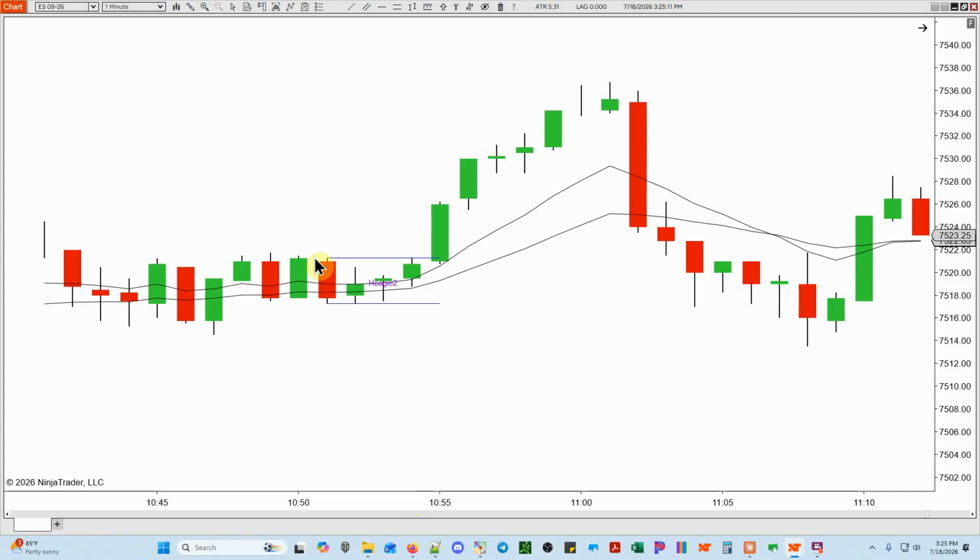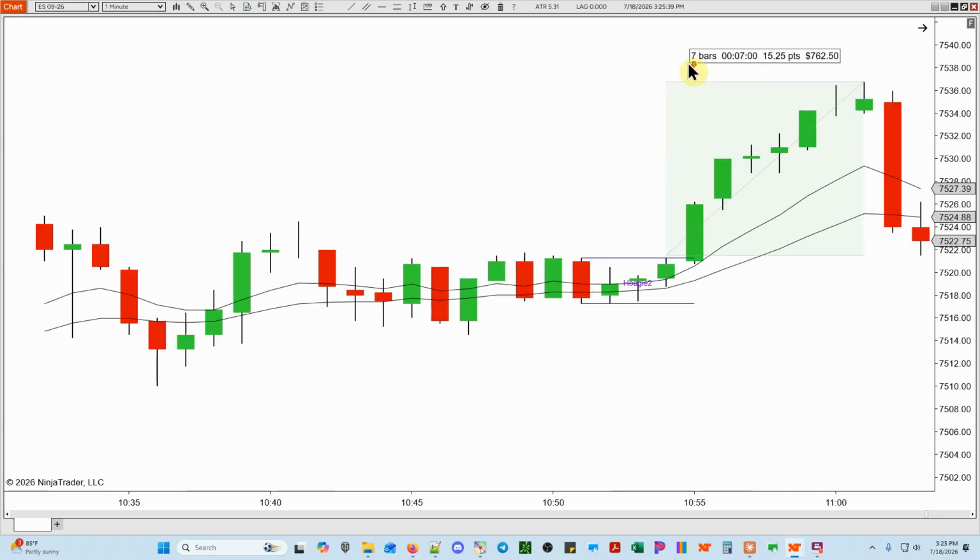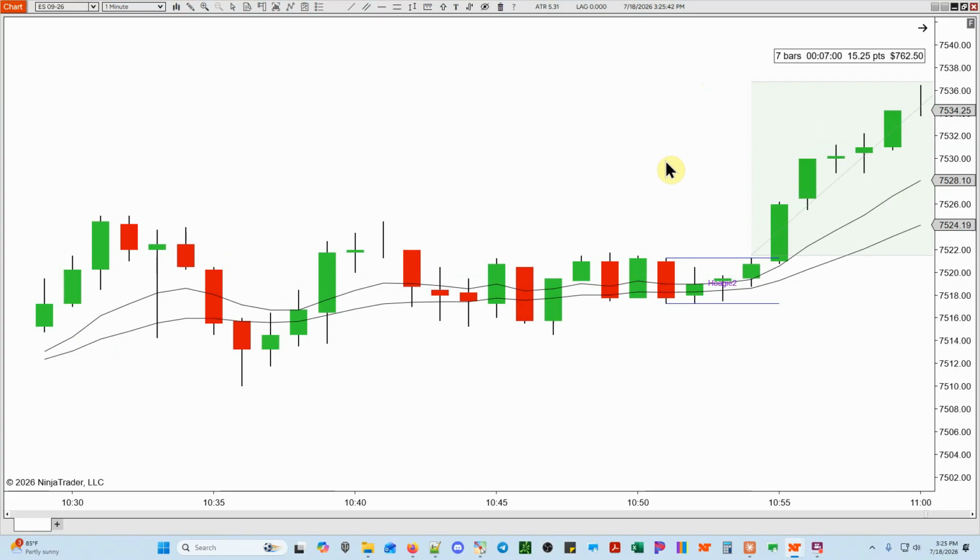Notice this is a winning trade right here. That's not a bad run, really. You're risking 4.25 points, and it made 15 points. Of course, you won't make 15 points. My philosophy is if you see a big run like this, 15, 20 points, I know I got half. If you're catching half, you're on the right path.